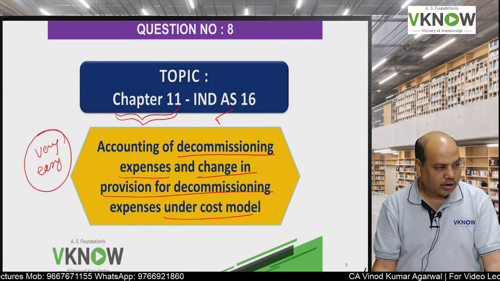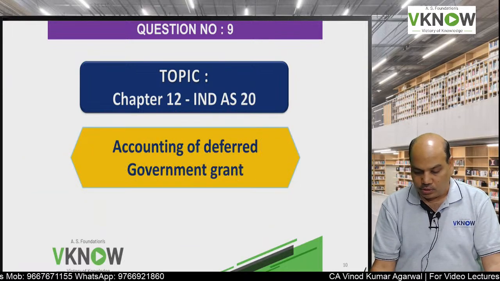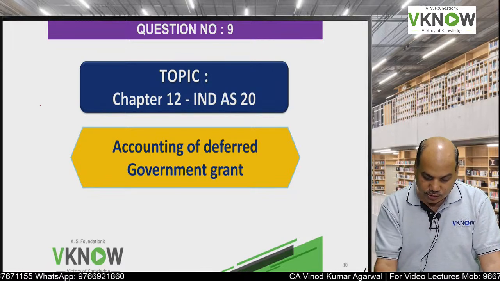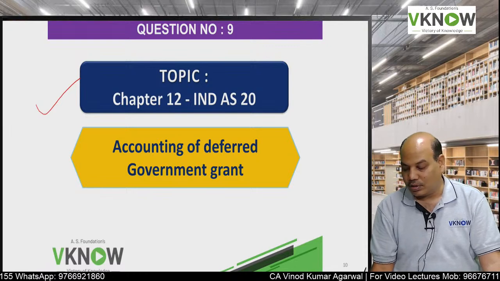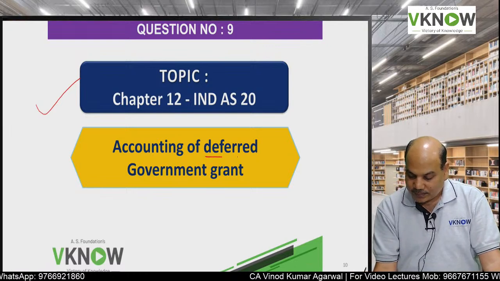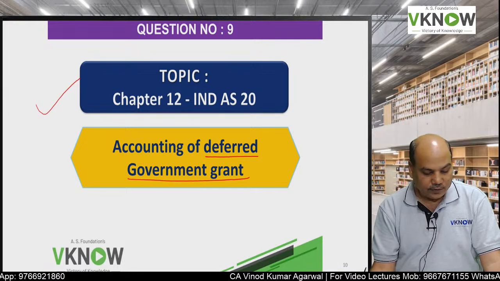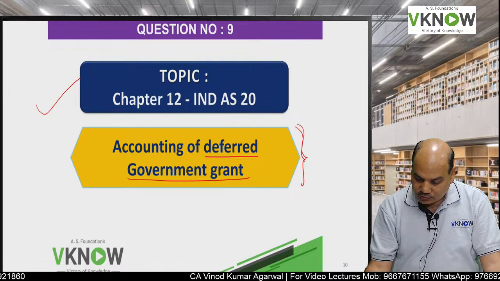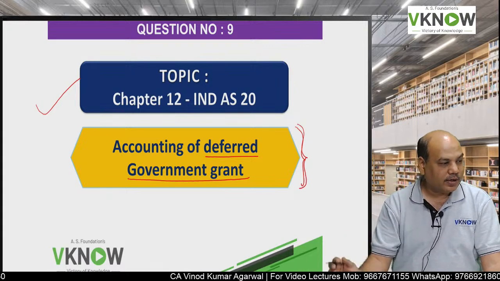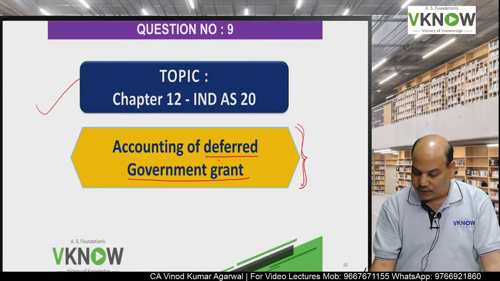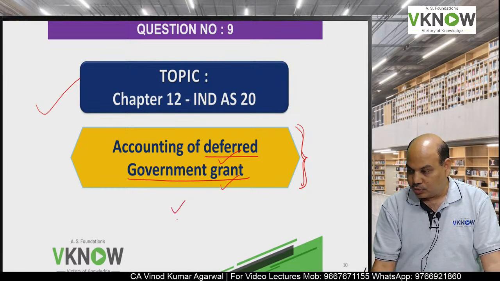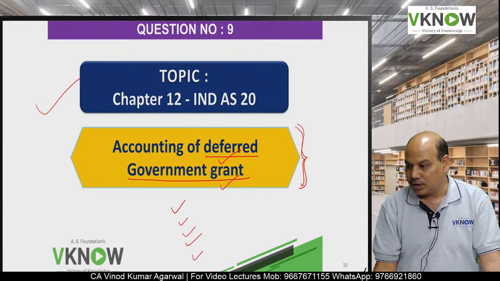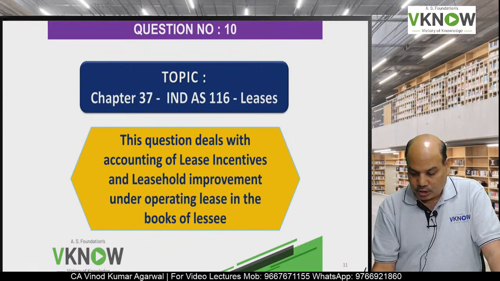We have done a similar question in the classroom. You will be able to get the answer right. If you have doubt, you can ask me. The easiest question in this lot, question 9 on Ind AS 20, the treatment of deferred government grant. All of you know the government grant will be recognized proportionately in the ratio of expenditure. So first you defer the government grant, then you recognize it in the proportion of expenditure incurred over the 5-year period. Very easy question.